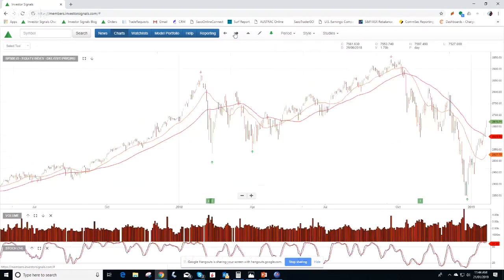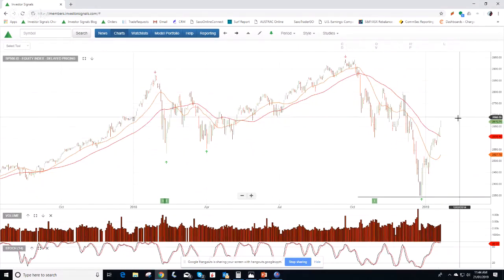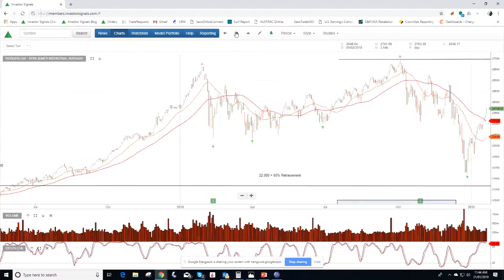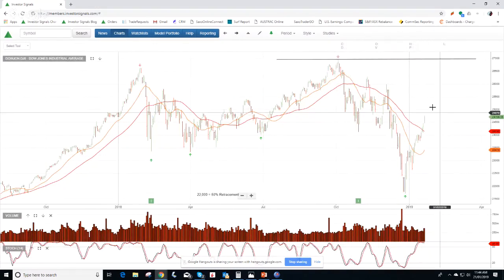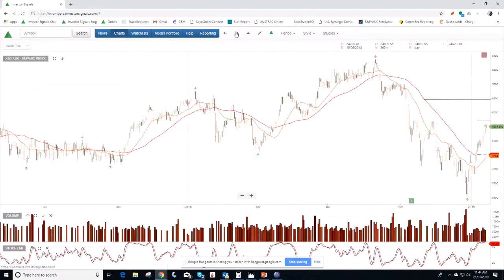So NASDAQ, I think, getting close to resistance. S&P 500, the same thing. There may be another 3-4% rally, but probably getting to a level where it runs into resistance. Dow Jones, if I have time in today's recording, we'll quickly toggle through the top 30 stocks in the Dow just to give you a bit of a picture as to what's happening there. But the Dow may be back up at around 25,000 points, starts to run into resistance, so another 1,000 points above where it is at the moment.